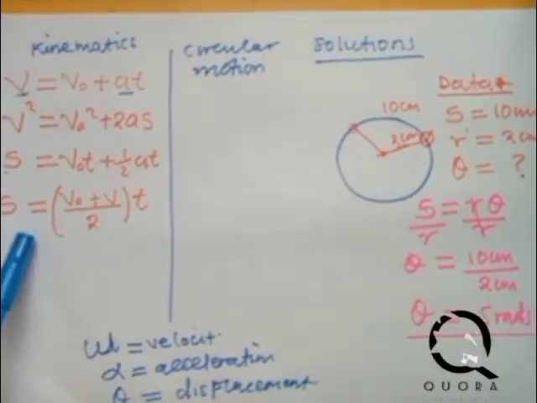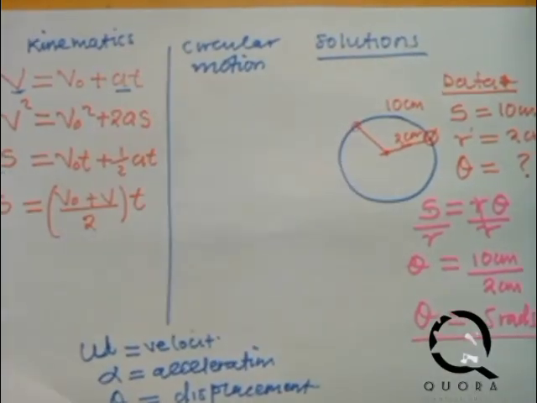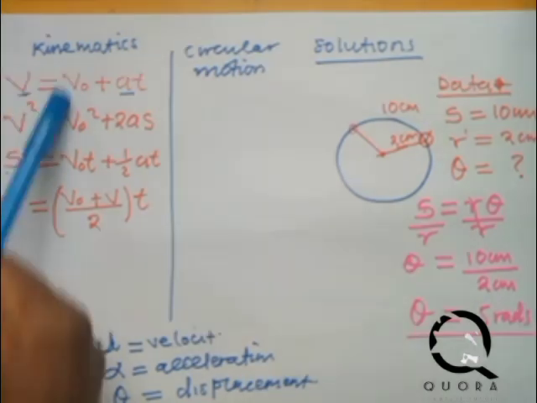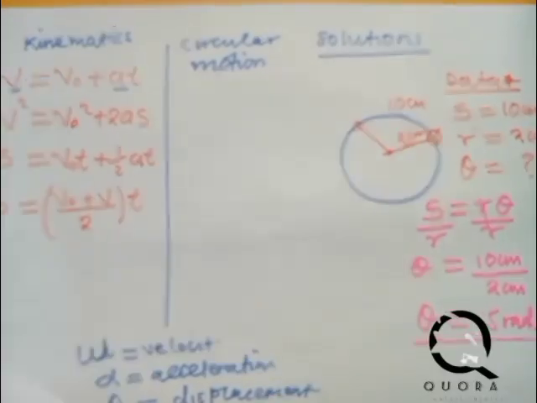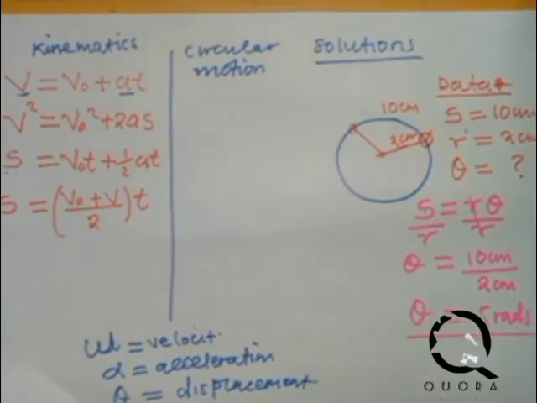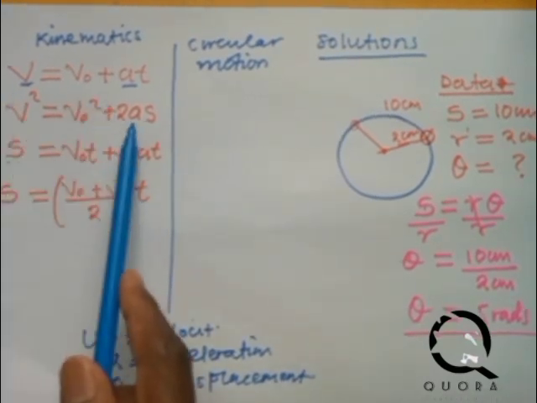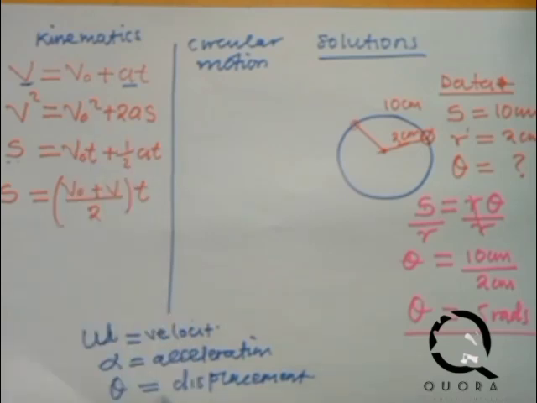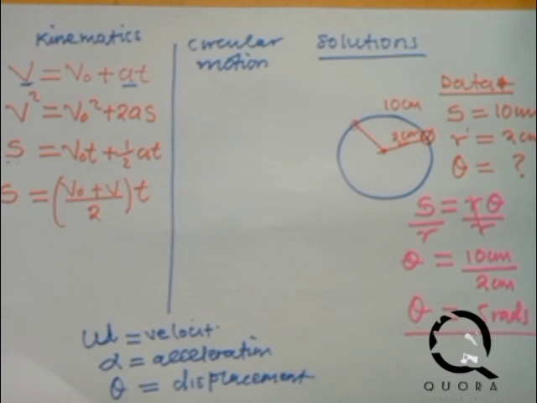The same expressions I'm dropping here will be the same ones that I'm going to write here, but we are going to change the letters that we have used here. Where there is V for this one, I'll use W. Where there is V initial, I'll use W initial to simply mean the initial velocity. Remember, this is linear velocity. Here, omega is said to be angular velocity. Same applies to acceleration. Here, this is linear acceleration or tangential acceleration, but here it has to be called angular acceleration. This is linear displacement, and here it is called angular displacement.